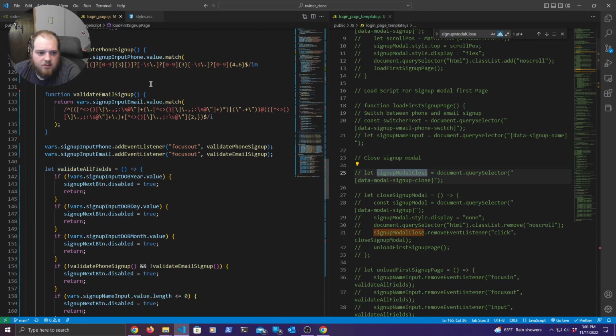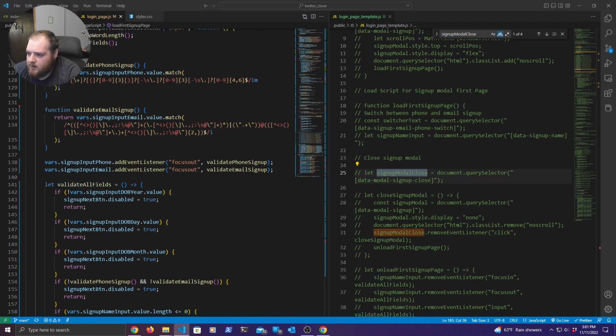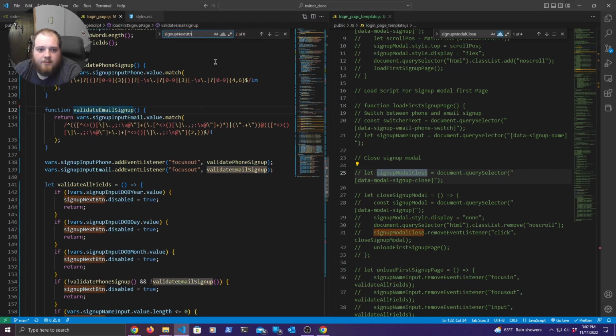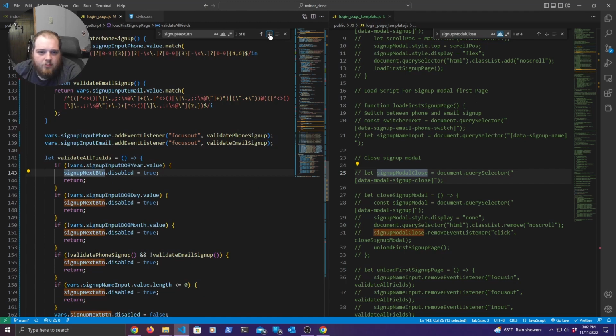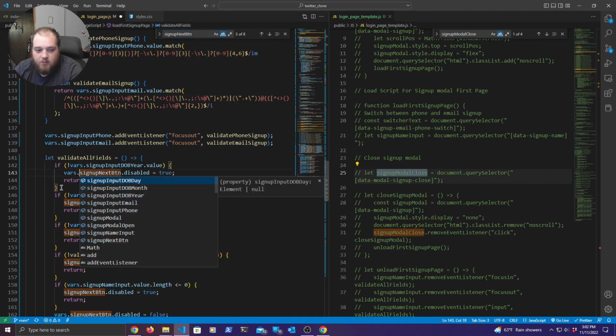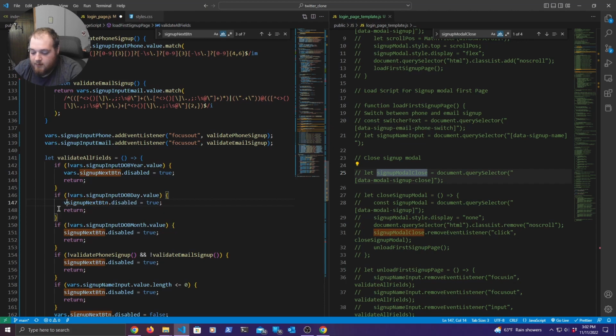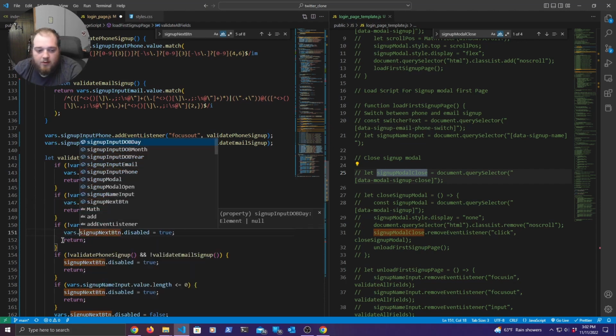Let's see. I'm just going to copy that. I'm going to find it here. Okay, so yeah, it's globally defined here. So I want to match that whole word. I want to do vars dot here, and then vars dot here, and then vars dot here.